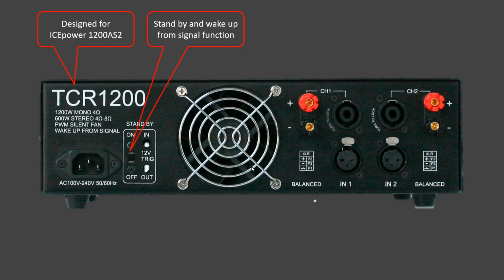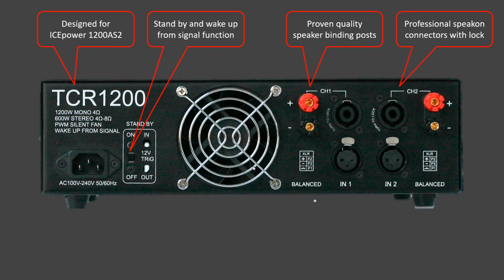From our experience, waking up from signal is working perfectly, automatically putting amplifier on sleep after 13 minutes of silence at the input and waking up at the moment when signal appears. Good quality speaker binding posts, duplicated by Speakon type connectors for professional applications. XLR balanced inputs. For RCA unbalanced connection, use adapter cable.